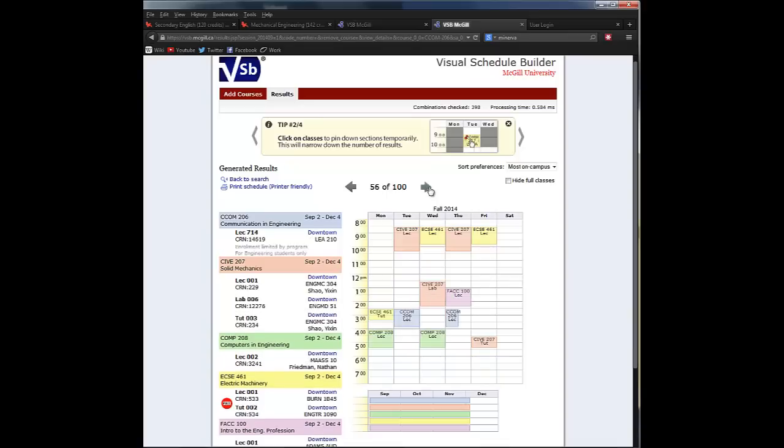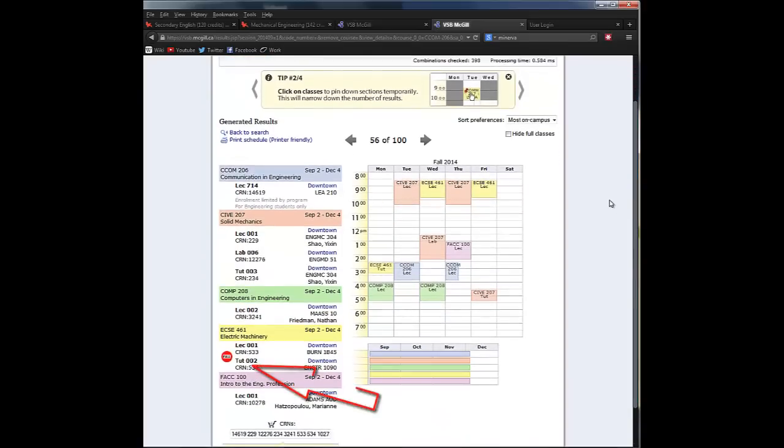Something important to consider is whether or not a class is full. VSB will still display a class on your schedule despite it being full, so always check the sidebar on the left. You may not notice this right away and scroll down, only to see that you had made a perfect schedule, but one of the classes in your schedule was full. You can still try to get into a full class by being put on a waiting list to see if anyone drops it, but to save yourself some frustration, I recommend just trying not to take full classes and rearranging your schedule in a different way. Remember to make 2 schedules, by the way, one for fall and one for winter.